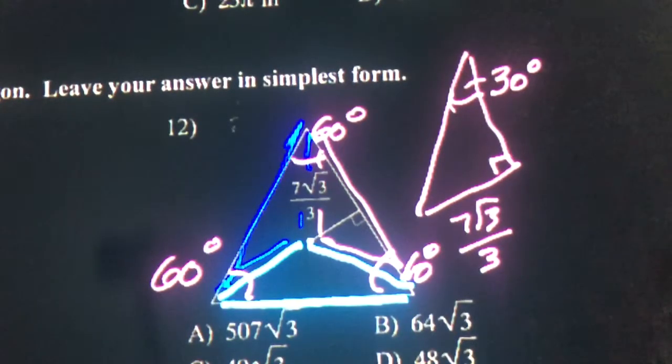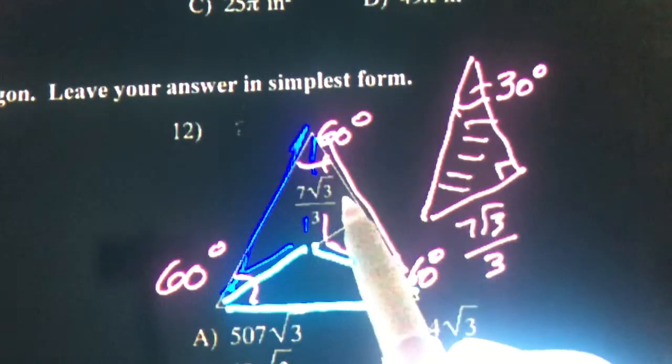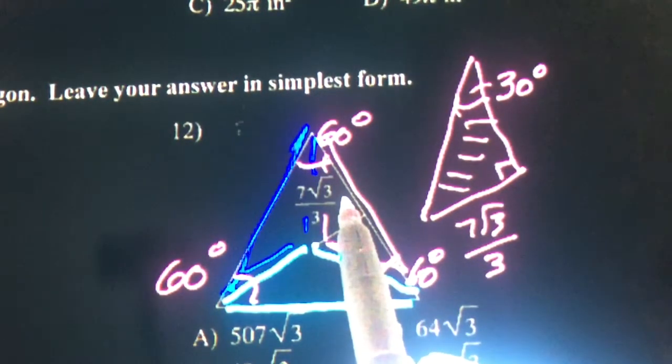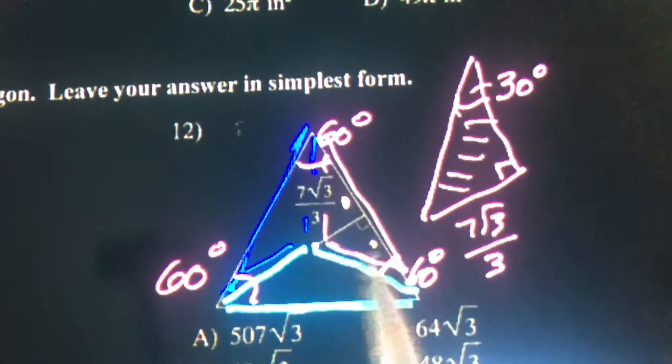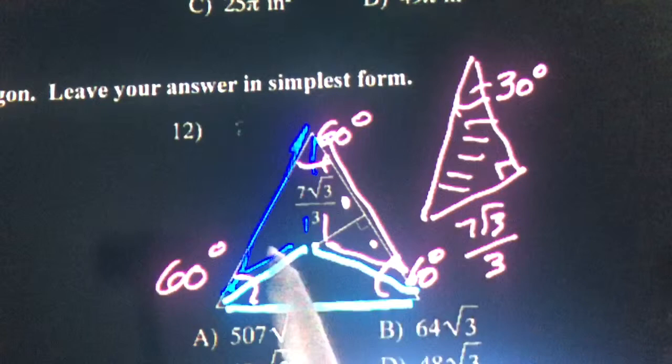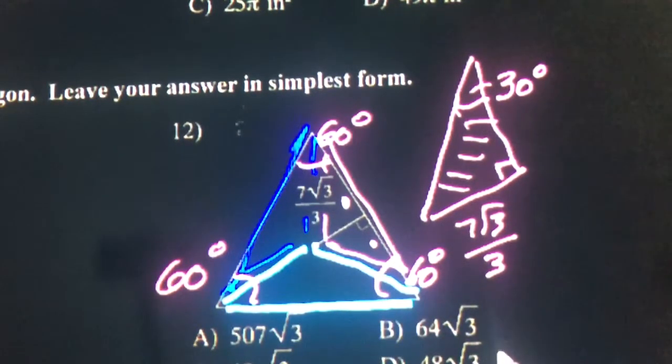So here we go. We're going to find the area of this little guy, and then we're going to say, hey, if we find the area of this, then we're going to be able to tell that the area is twice of that. Then we're going to have the area of this whole part here. This whole part there, this whole part there will be 3 times this one. So that's the path we're taking here, and that's the journey we're going to be on.